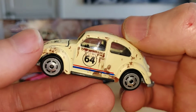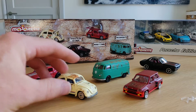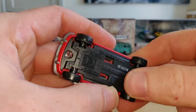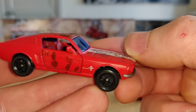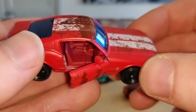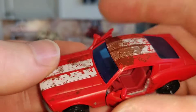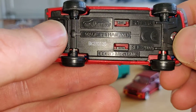Let's check out the back. And the base. Okay, and last but definitely not least, the Mustang. Wow. Let's check the opening part. Also a nice red interior. I like the black wheels, the black rims in combination with the red color. We have the Mustang logo here on the side. Yeah, this is absolutely fantastic. Nice black base.